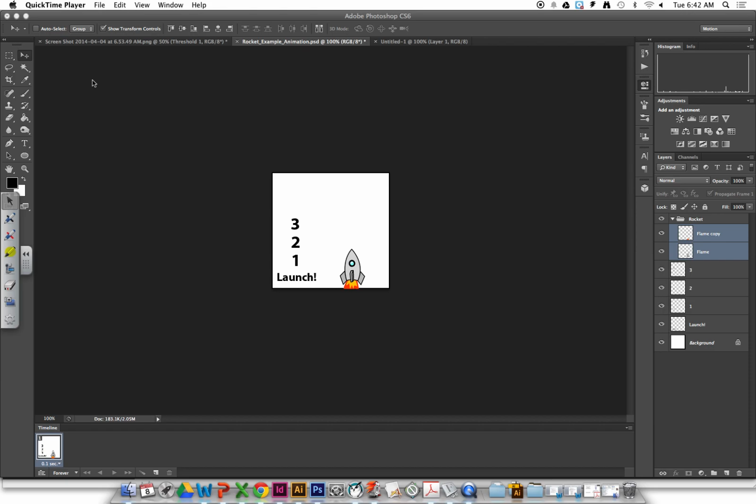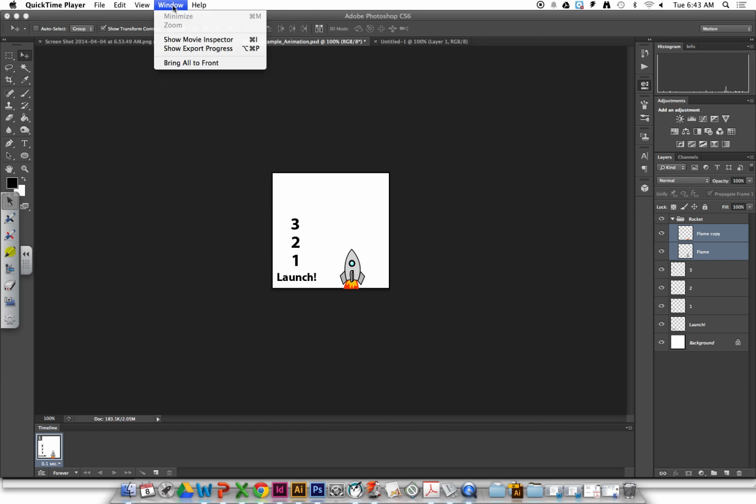So we're going to be using Photoshop to set up our animation. Essentially, inside of Photoshop we're going to use the Create Frame Animation panel. What we first need to do is locate the file, which I've already got open here on the screen. If this bar on the bottom of the screen is not open, that's the timeline bar.